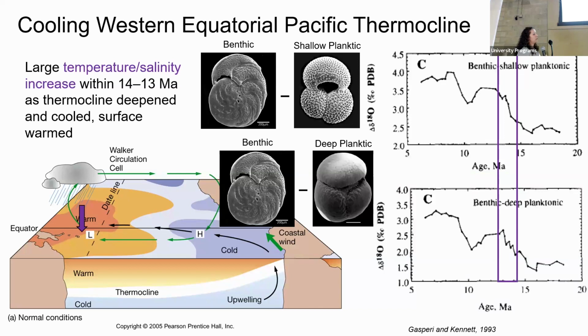They used the geochemical data from the benthic foraminifera. These are bottom-dwelling foraminifera, so they record a bottom water signal and temperature change. And they also looked at plankton foraminifera, their temperature signal or oxygen 18 data, that live in the very warm surface ocean. So they were looking at the gradient between these two. And right around the time the species dispersed into the Northwest Pacific is the time we find the water masses differentiating. So the bottom waters got cooler, the surface got a little warmer.